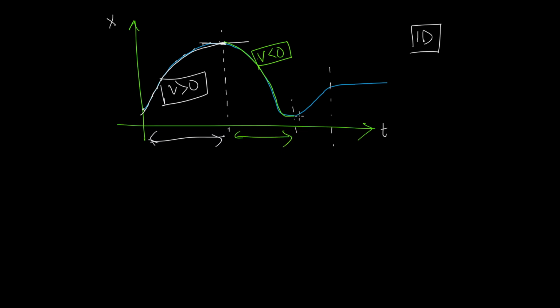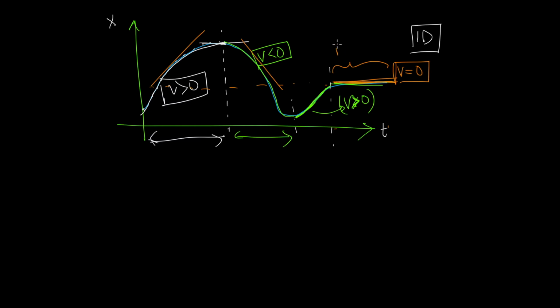What about this part? Well, this part again, the x-coordinate increases with time, and that is to say that the velocity would be greater than 0 again. In this part of the motion, however, the body held a constant x-coordinate throughout its time interval. That is to say, this line is neither sloping up like it did here, nor sloping down like it did there. It's holding a constant slope, and that slope is 0. So that means that the velocity here is 0. That is to say, this is what the motion would look like for a body at rest. So that's how you make sense of x versus t graphs.